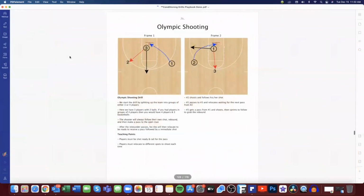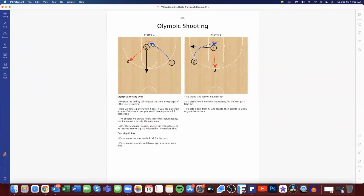Here's another drill I love. We do this every single day in practice. It's one of our everyday drills. It's just Olympic shooting, very simple. Players get tired. You have 2 basketballs and 3 players at the hoop, and the 2 players with the basketballs will shoot the shot. Everybody follows their own shot, and the player who makes the pass to start, like you'll see 3 passes the ball to 2, will now sprint out to relocate. Number 1 comes in and follows his shot, and then is going to pass to the open man, which is 3.